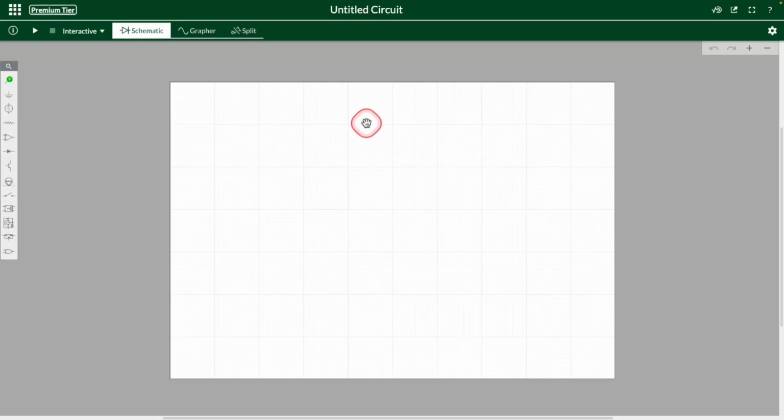Before I even start inserting any components, the first thing I'm going to want to do is name my circuit. And since we're on section 1.2.7, this is the random number generator, and I'm going to create different circuits for different parts of the number generator. So since this is the combinational logic section, I'm going to name it the combinational logic section.